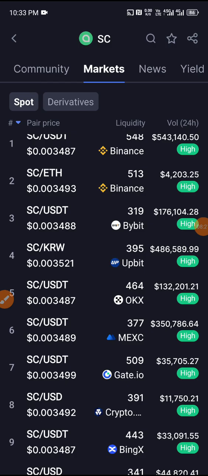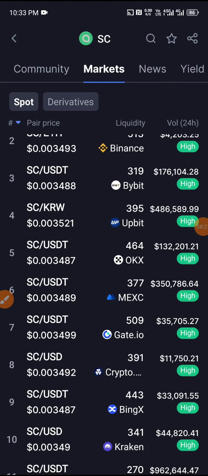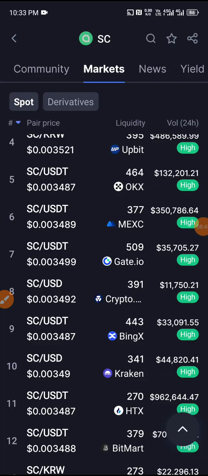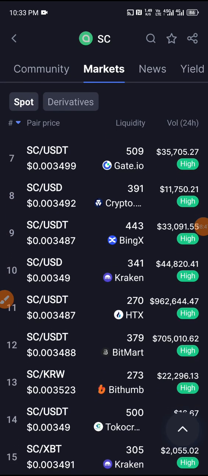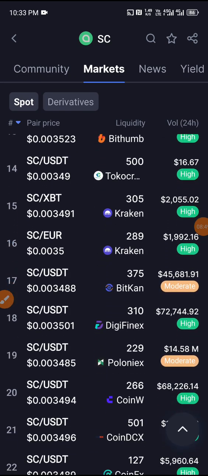Okay, this shows you a sign that this coin is going to be a very good one. Because of what? Because it's on most of the most popular exchanges: Gate.io, the Bybit, the Upbit, the Binance. All are trading this coin. So you don't have much doubt about it. All you just need to do is to dive in, trade your coin, make your profit, and move on.